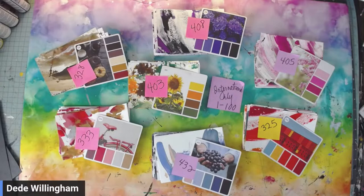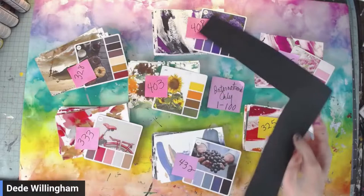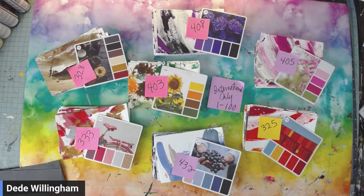So we got plenty of cards. And then we're going to look at the cards. We're going to look at some of my other collage in my folder. We're going to do some little viewfinding with these and decide if we want to do something with it. We'll see. It's an impromptu show. We just play as we go. I do have a general idea that I wanted to do this, but you never know how it's going to turn out.